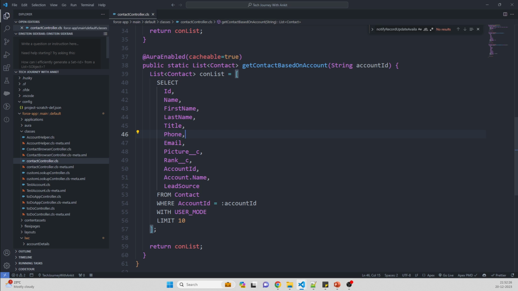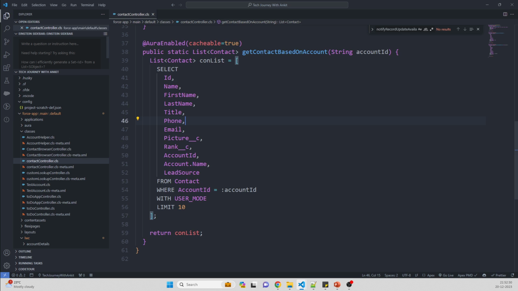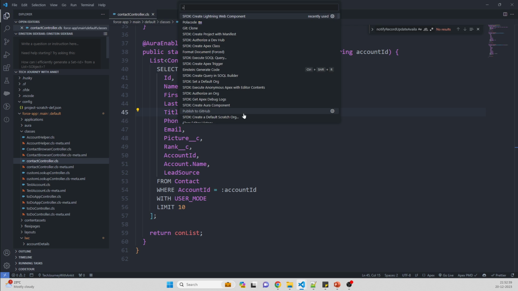Based on the account ID that we are passing, we are getting the record. I am fetching all these columns with this filter criteria. Very simple query, there is nothing complex here, right? Based on the account ID, we have to go and fetch that record. Now we will load these records on our data table. So here I go and create my lightning component.